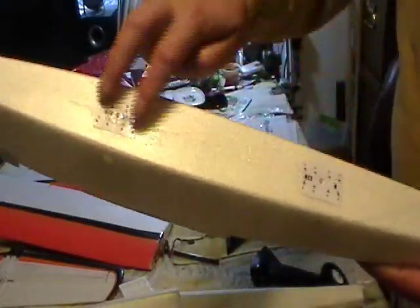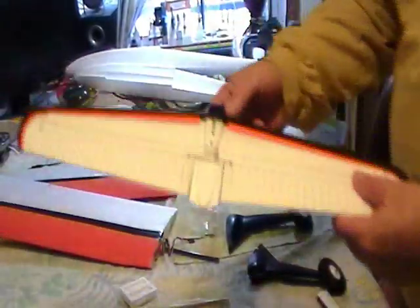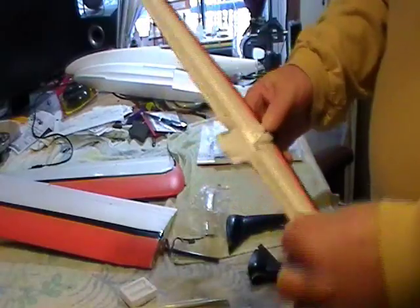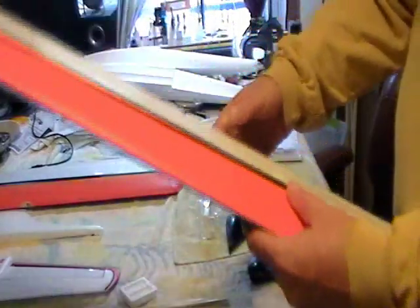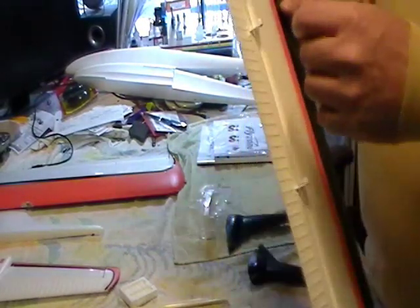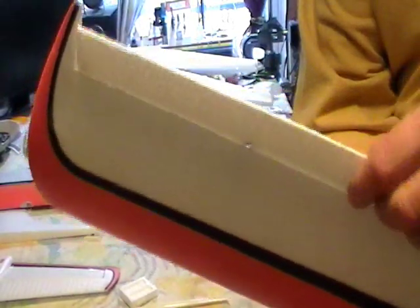It comes with the floats, and they've got little plates on top with numbers. The instructions show you exactly where to bolt on your framework. It's got water rudders on each float so it will be very steerable in the water. Your stab — everything bolts together. All you need to put this together with is a couple of Phillips head screwdrivers and some Loctite. Everything is already installed. It's all Styrofoam so you have to be a little careful with it — it's probably a little more delicate than balsa covered. It does have working flaps, and those will hook up to the servo that's inside the plane. It has very unique hinged ailerons, just like a real airplane — pretty cool. Navigation lights at the tips of the wings, carbon fiber rods, and all your wiring for your lighting and servos come out of there.